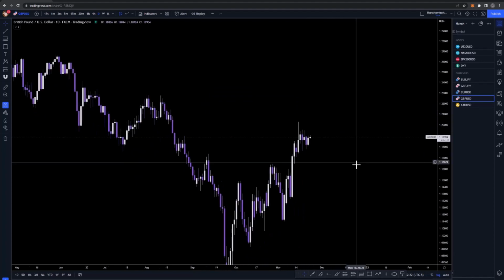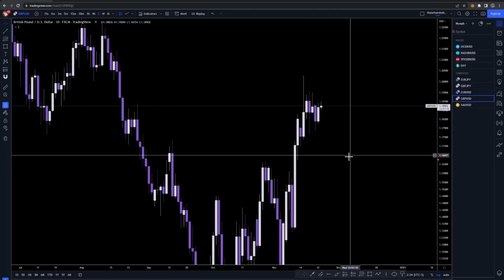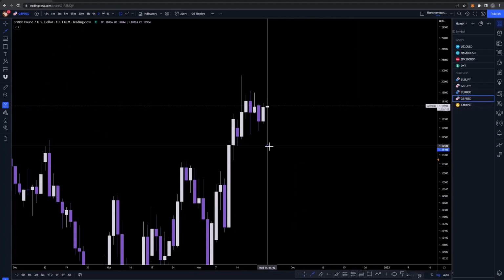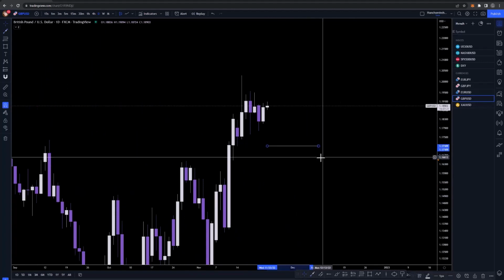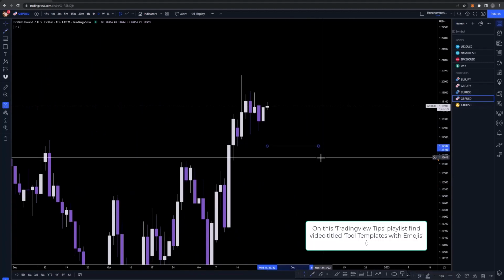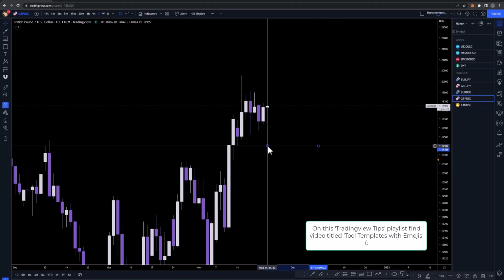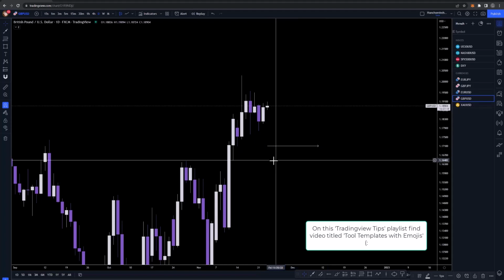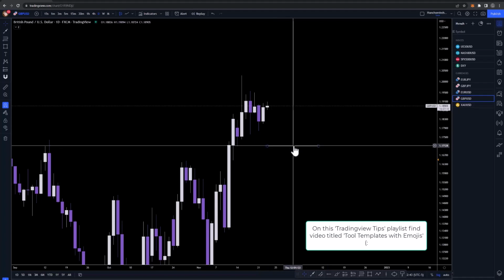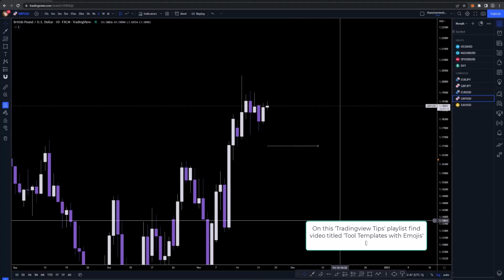I do get a lot of questions, guys, about my templates with emojis. I will say this. I can't dive into that through my PC today, but keep your eyes out for this week. I will be creating a short video on how to do that. Today, what I will do though is give you guys instructions on how I did it.